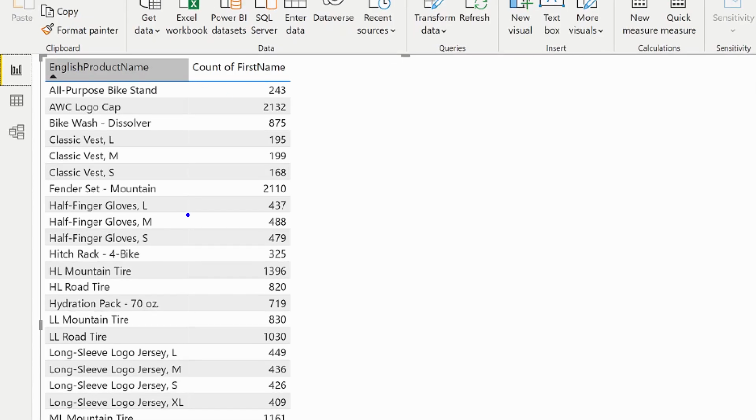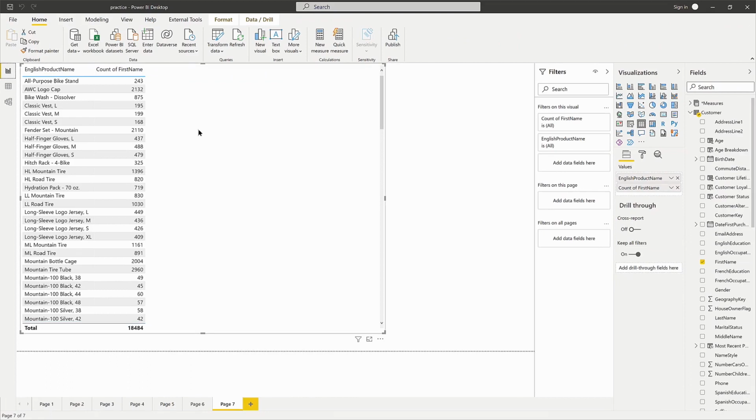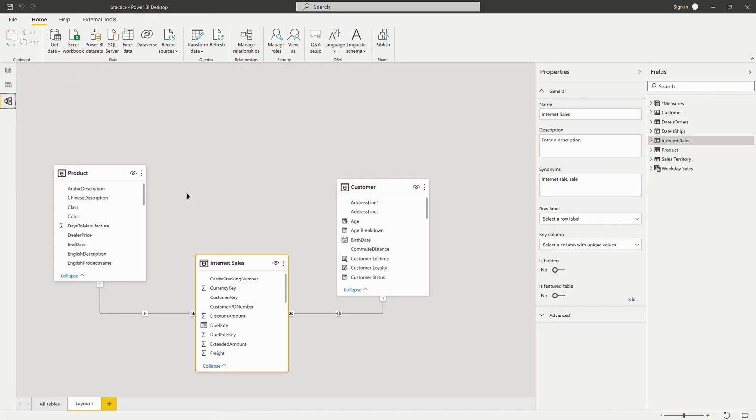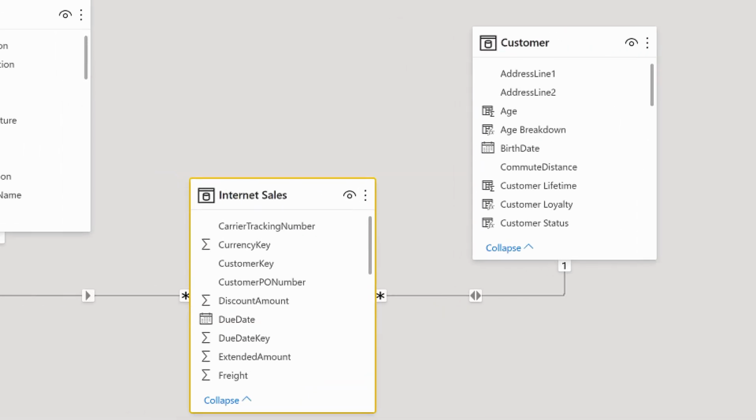This is a common issue that occurs, especially when you're trying to pull from two different dimension tables. Anytime you see that repeated value over and over again, it is an indicator of a relationship issue. So you just want to go check out your relationship and think about what the filter direction is. As it travels from table to table, is it able to follow the path? This arrow is key in determining whether it can filter in a single direction or bidirectionally.